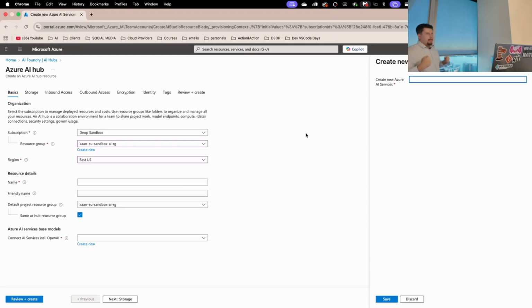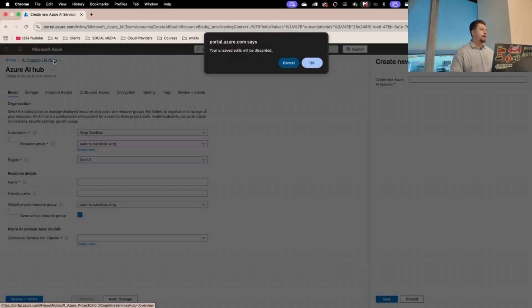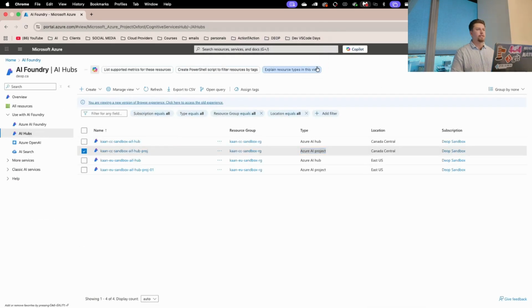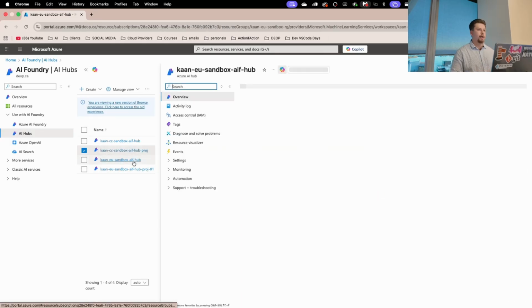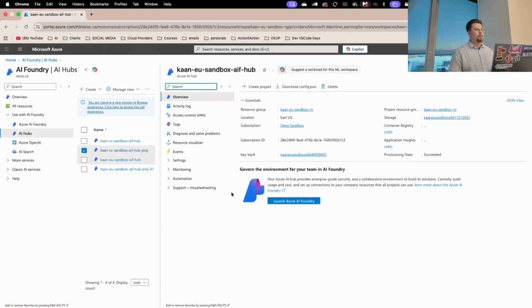So basically, as Microsoft has a big collaboration with OpenAI, it uses a lot of good AI services from OpenAI itself in this service, right? I'm not going to spin the resource up. I already have a ready one for the sake of time. So I'll probably go to this one, because it's my East US. If I go to this one, I'll launch an Azure AI Foundry.